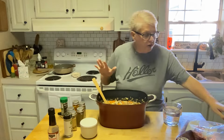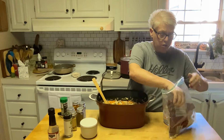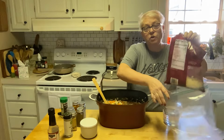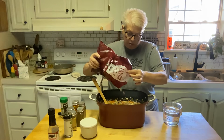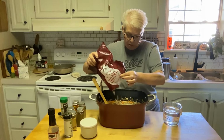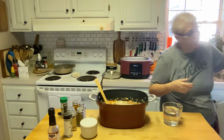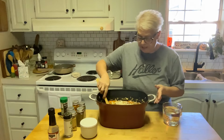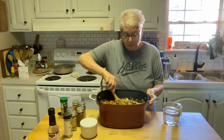We've got all of that in there. Now I'm going to add some chopped onions I had in the freezer. If you don't like onions, don't put them in. Probably half a cup of those frozen chopped onions. I told you, I'm taking shortcuts today.